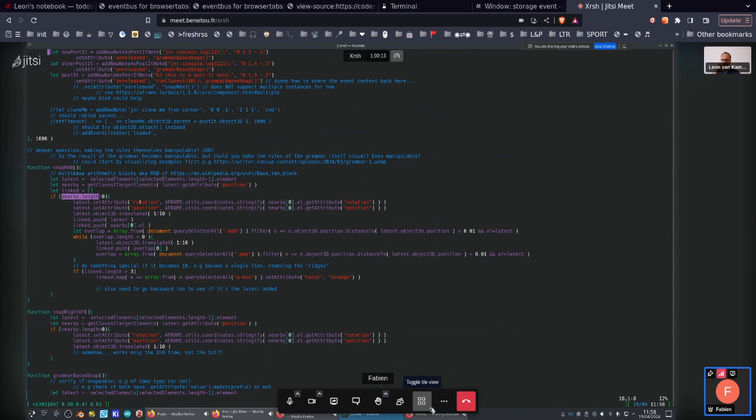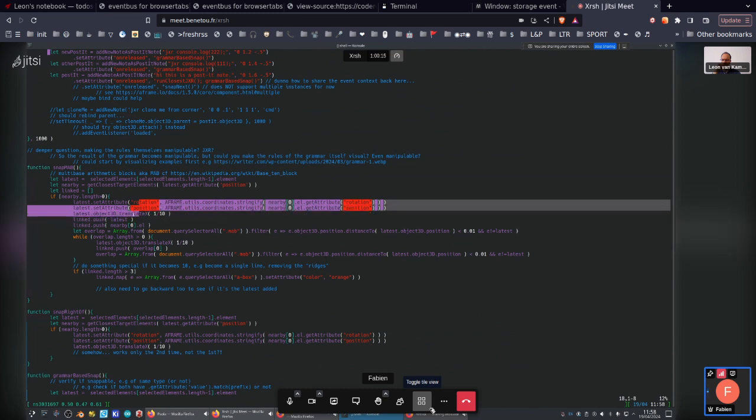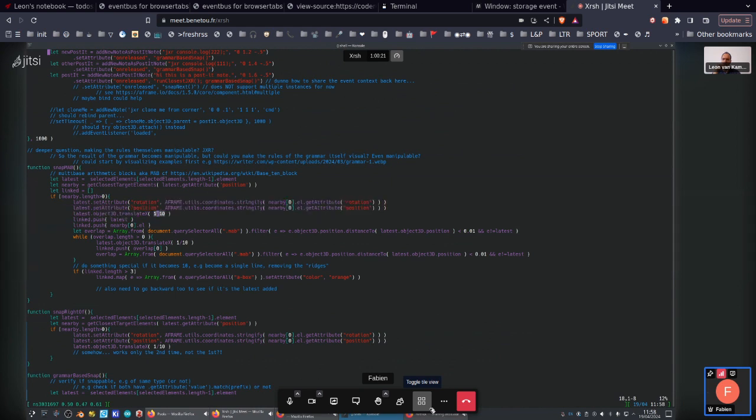Then I make them next to each other, and I translate it its size away. So here, 10 centimeters roughly. But the quote-unquote magic part is here, to prevent overlapping.